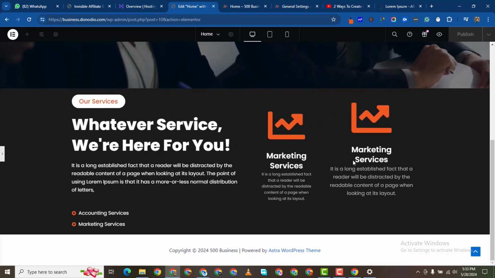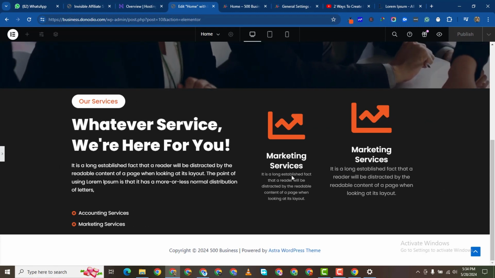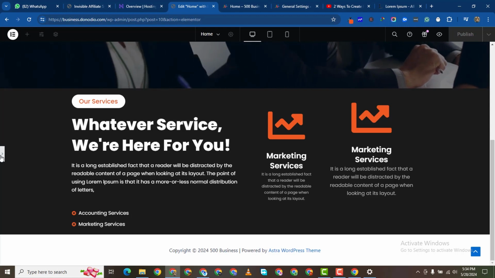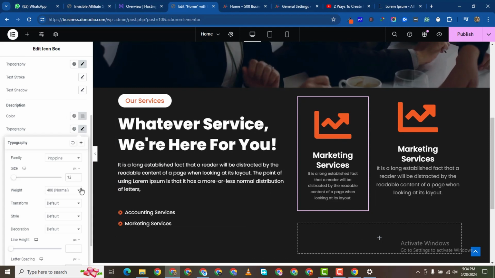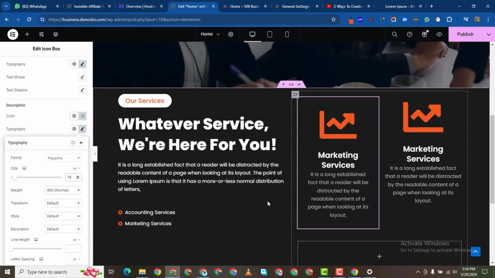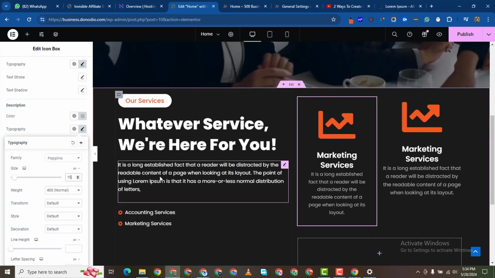Let me look at how it looks. Not bad. I think the previous size of the text was not very bad. The previous size of the text was not bad, 15.